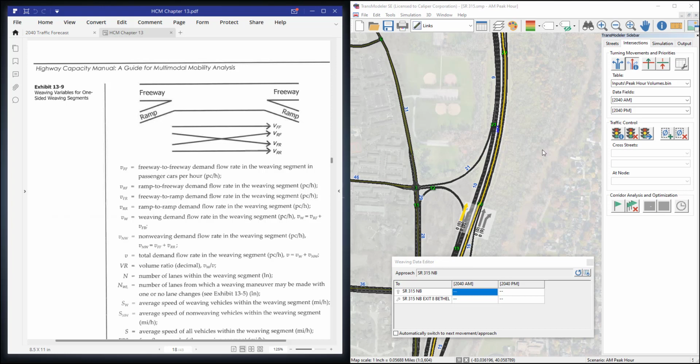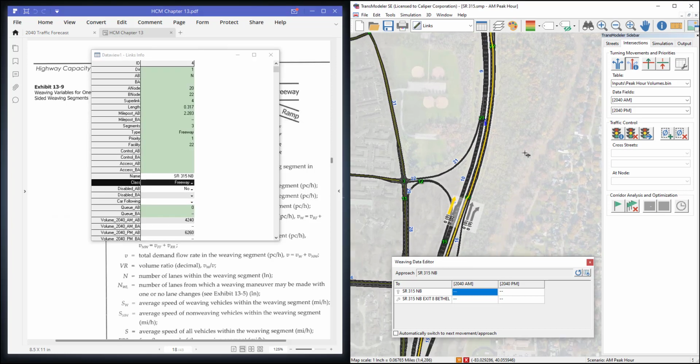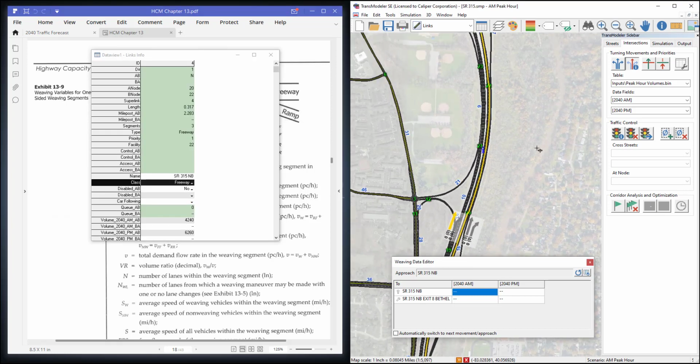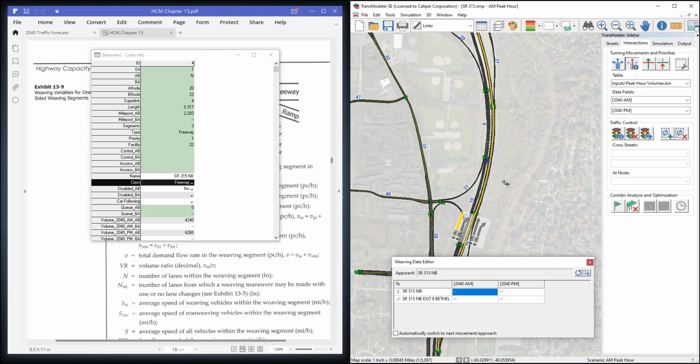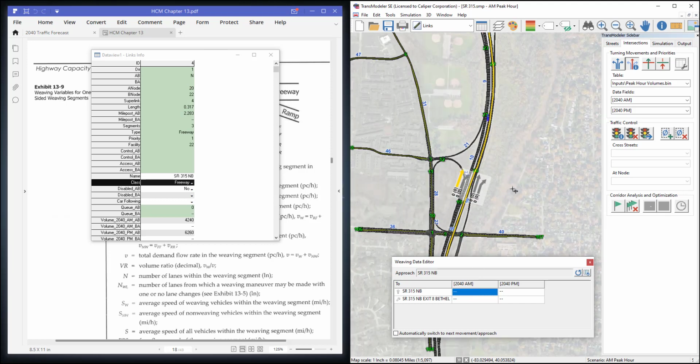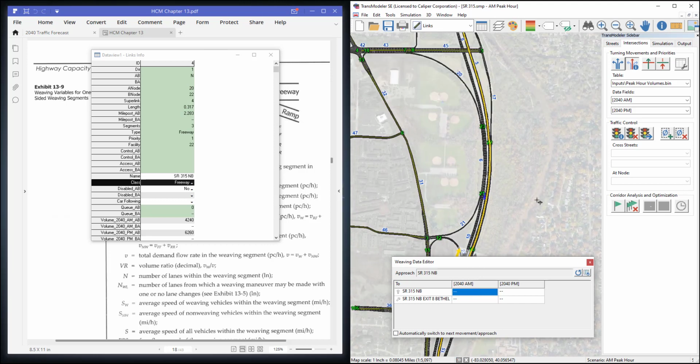So it's the same idea here as before. You just have to be careful about where this arrow is drawn, and because it's so long, it's a little bit difficult to see when we zoom out where exactly that arrow is showing a path to and from. So this looks like the freeway to freeway movement here.